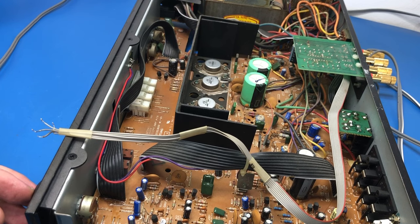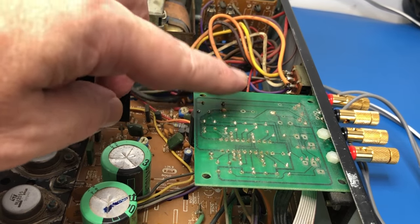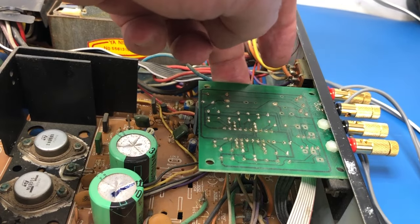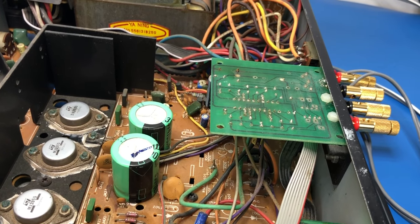Maybe it was okay if you had something plugged into the DIN, but that's just not the way to do things. It's a fair amount of effort someone's gone to as well. What led me to this was that I noticed these joints look really dodgy here, and this joint is so hot that I can't even leave my finger on it. There's a great big power resistor under there getting so hot. Bad bodges — there's no such thing as a good bodge.